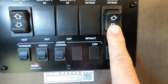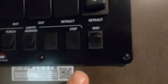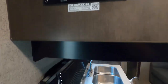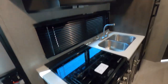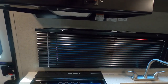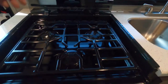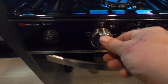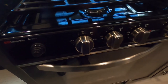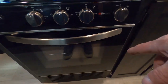Down here you have your Wi-Fi ranger — here's where you turn it on. You can be at the back of a park, turn on that Wi-Fi ranger, and it acts as if you're right next to their Wi-Fi system. Microwave above, your stove has a light and a fan. Your glass top here makes an excellent backsplash. To ignite the burners, turn to the left to ignite from here — same thing with the oven, turn to light and ignite from here; no need for a pilot light anymore.